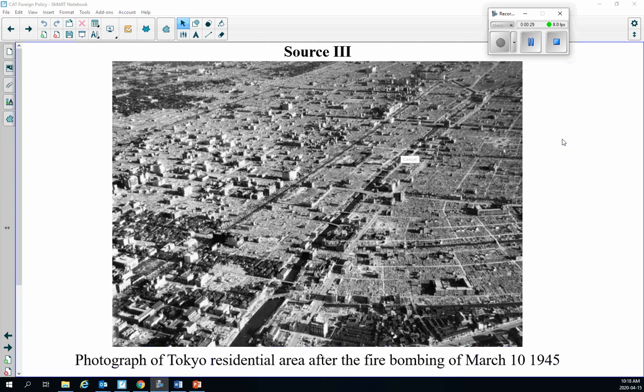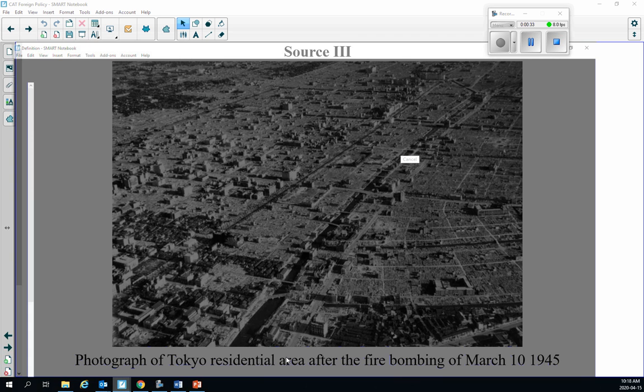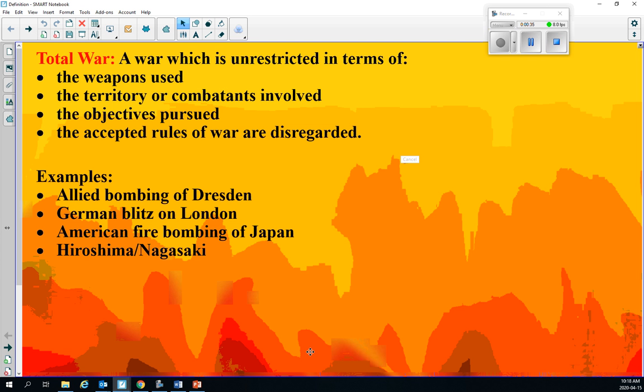You're going to be talking about the concept of total war. So we actually talked about this last week. Total war was a war where you deliberately went after the civilians. The intent was if you kill enough of their civilians, you will get their country to surrender that way. So it's a change in terms of the accepted rules of warfare.